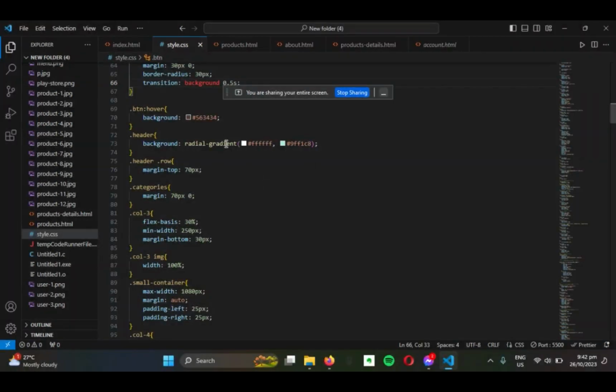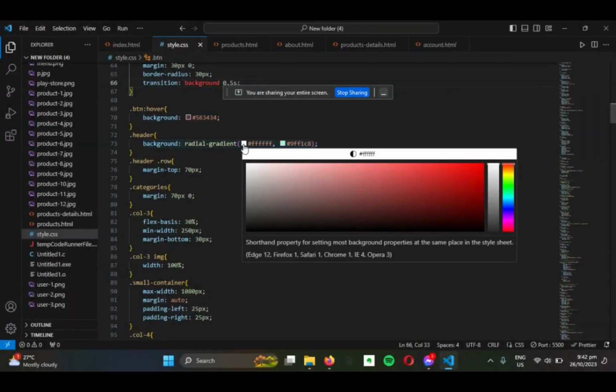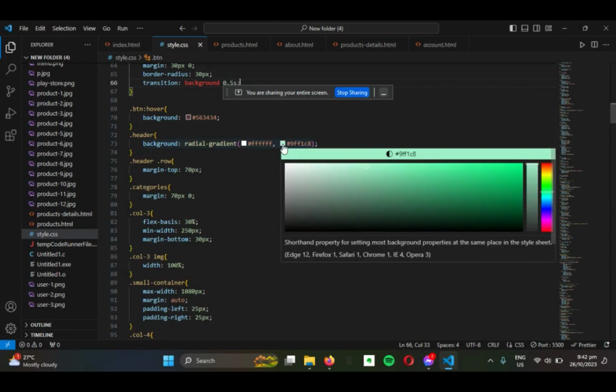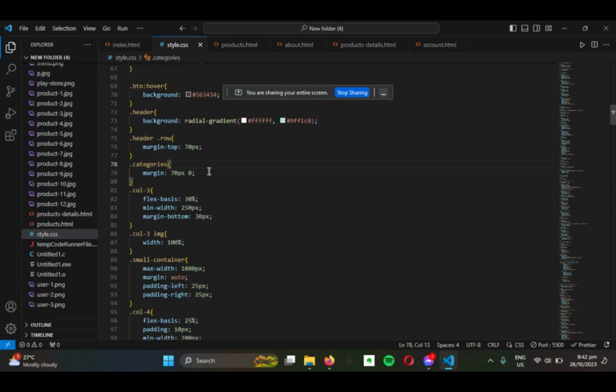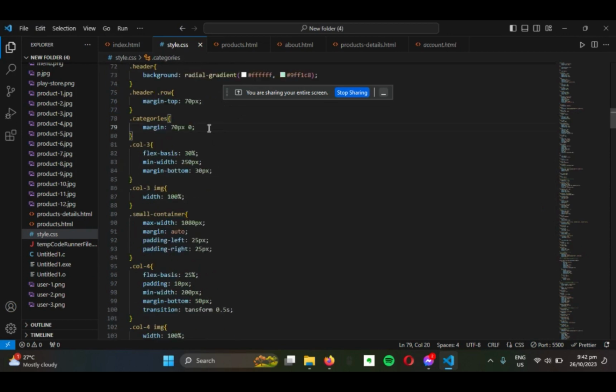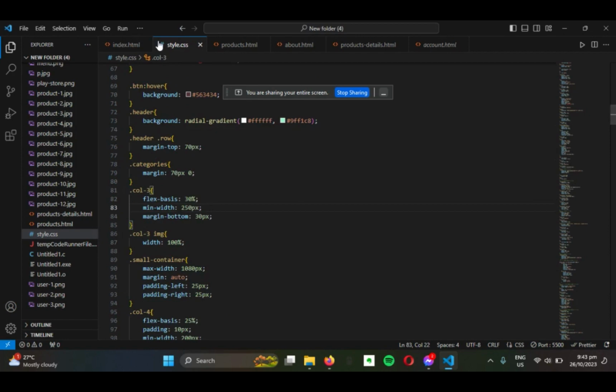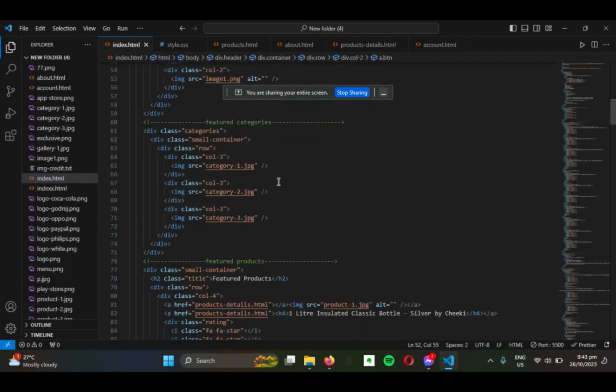And this is for the background of the header, in the radial gradient, white and light green in the header row. Categories. Now we're going to the featured categories.